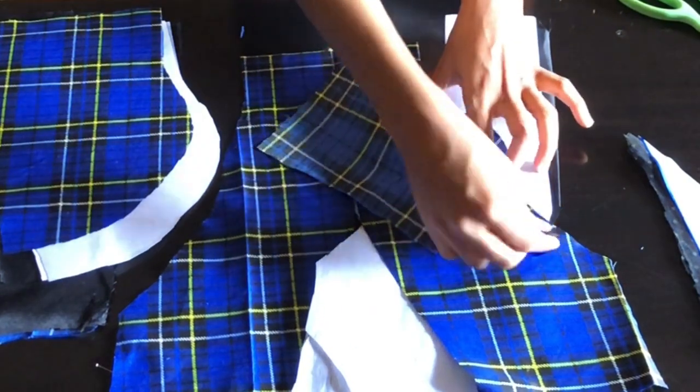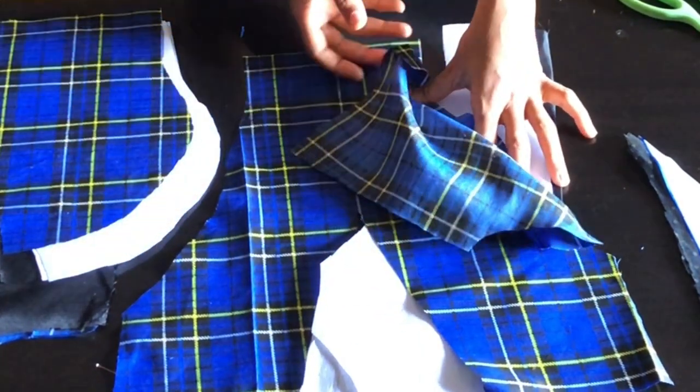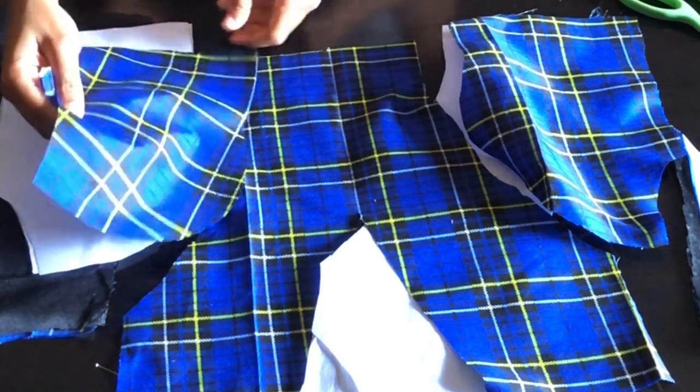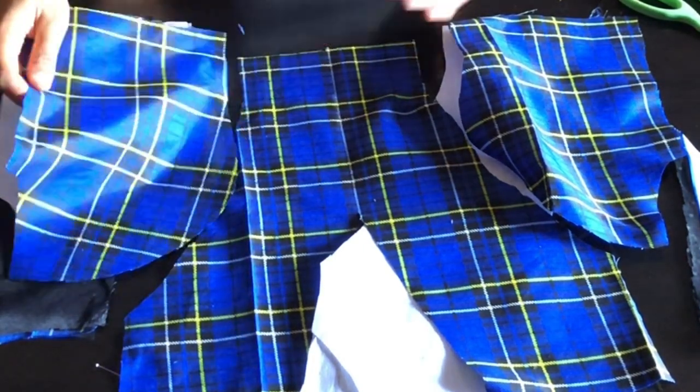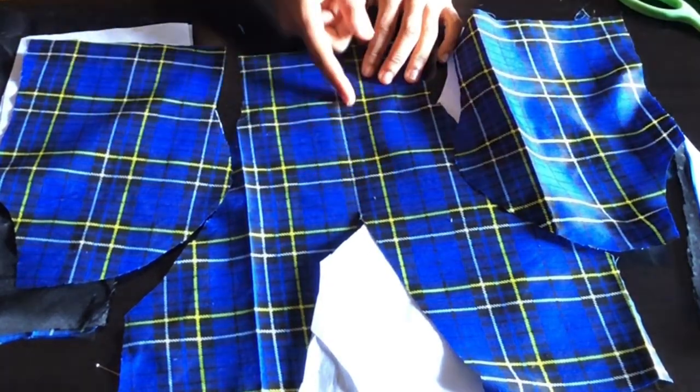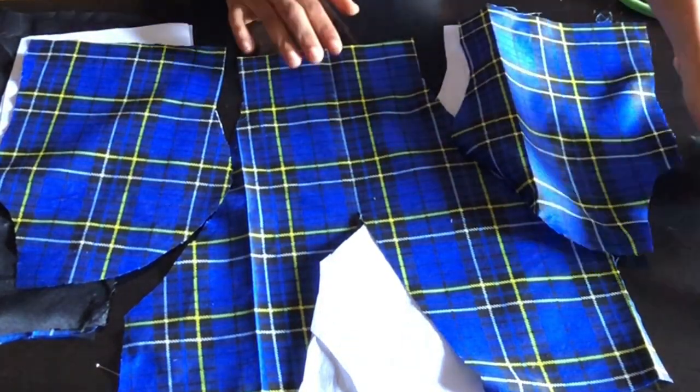You're going to join from the lower part to the upper part, and also remember that I added 1/2 inch extra in case at the upper part, after joining, you have excess. You're just going to trim it off because it's better to have excess than to have less.